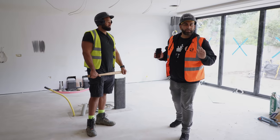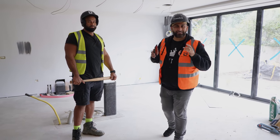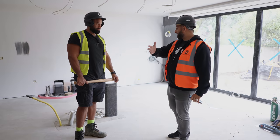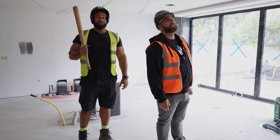They were like, we don't want to come to the house until it's the very, very end. We don't want anyone messing with the kitchen. We don't want any dust on it. So literally they're going to come in about 7 weeks' time. But everything is ready for them. First fix is well complete here. I think the ceiling is done.